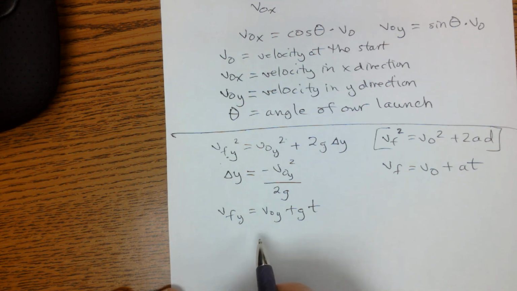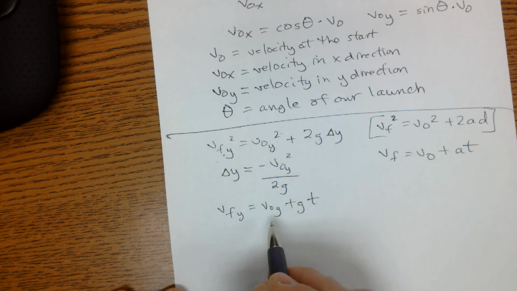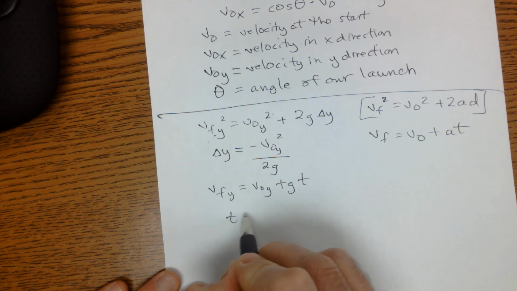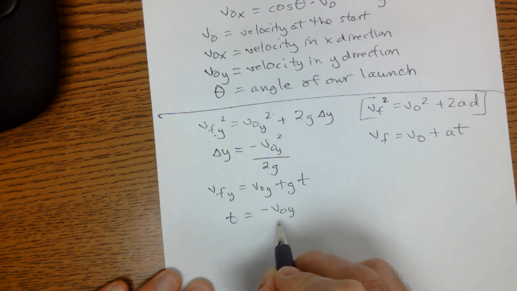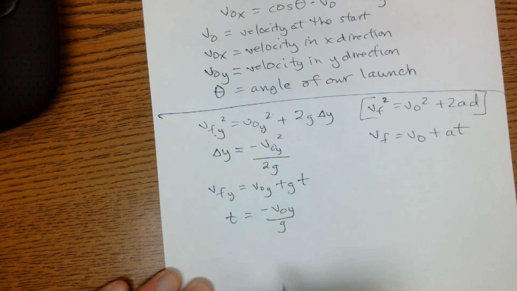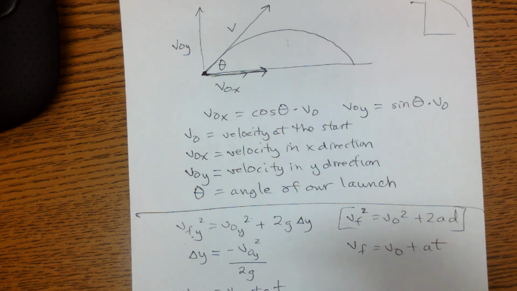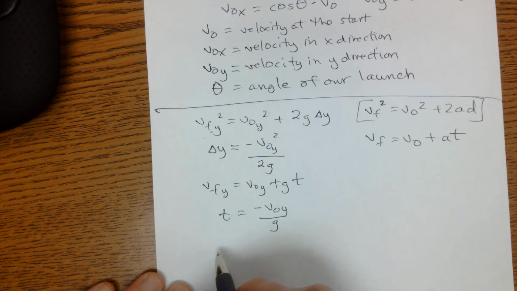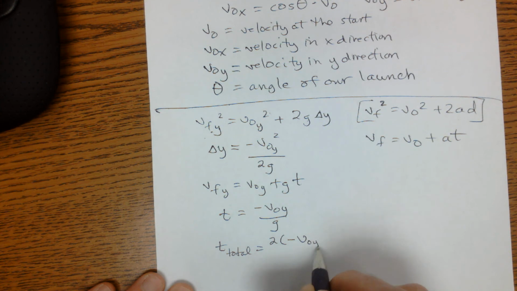So then, again, we know final velocity in the y direction is going to be 0. I'm going to skip some algebra steps here, but we end up getting to this equation where the time is equal to negative V0 in the y direction divided by g. Now that's fine for a time, but that only gets us to the top. We need to know time down. So remember that time up and time down is the same, so we can just simply put time total is equal to 2 times negative velocity initially in the y direction divided by g.